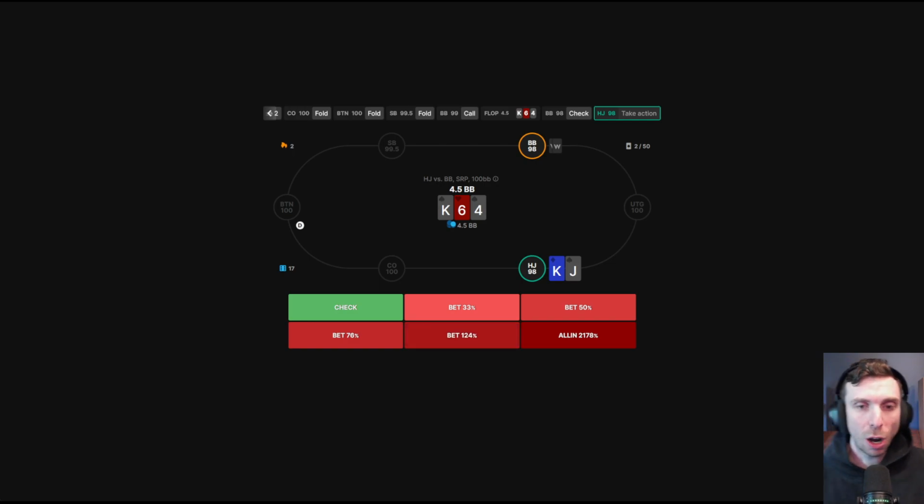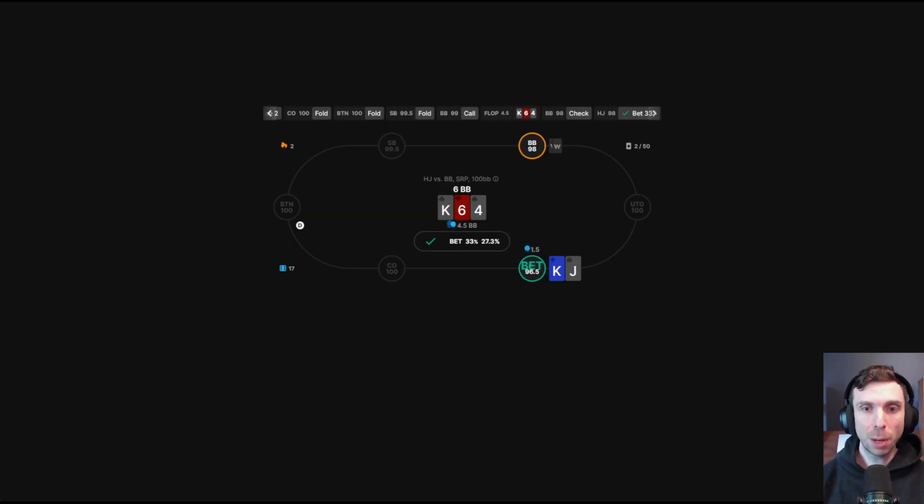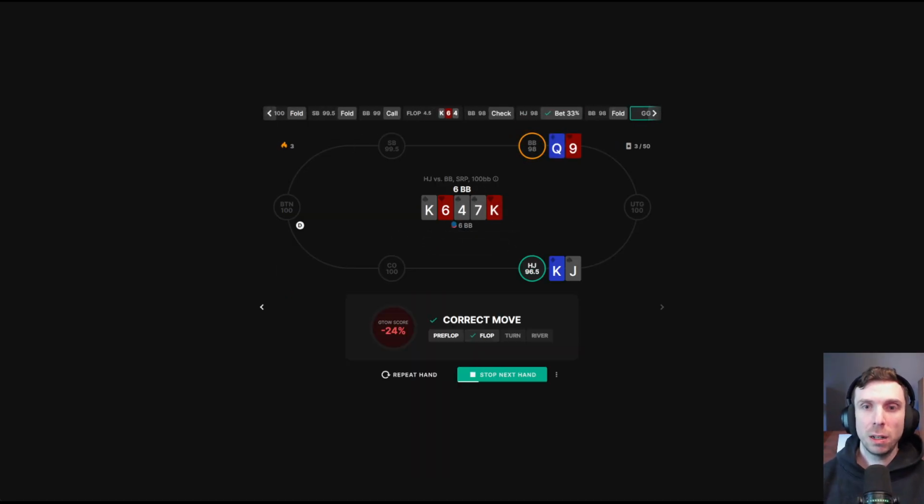You're not going to often overbet textures like this because, again, villain has pocket 6s and pocket 4s at a high frequency. It's only when the big blind doesn't have a majority of the sets or nutted hands that you'll see an overbet. There are some exceptions to the rule, of course, but generally you're not going to see an overbet on a texture like this unless we have pocket aces or ace king at a small frequency. Maybe something like king 6 suited or pocket 6s as well. But this texture, I'm going to go for the small size and villain folds.